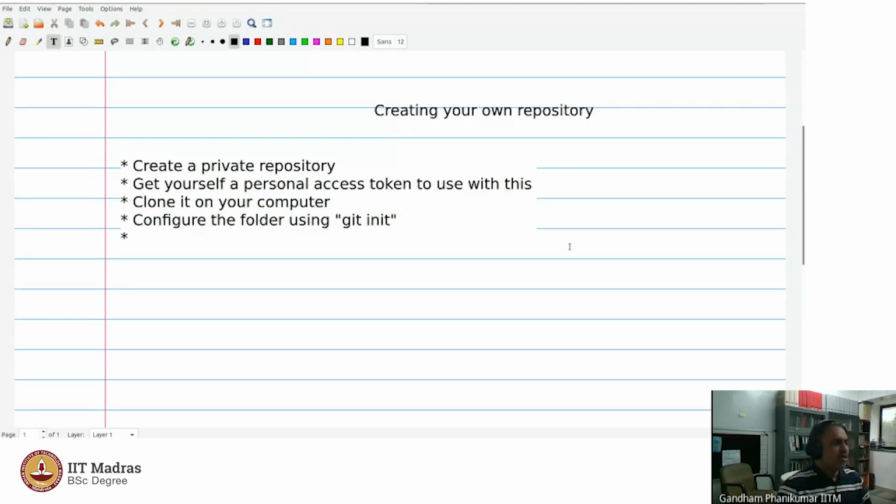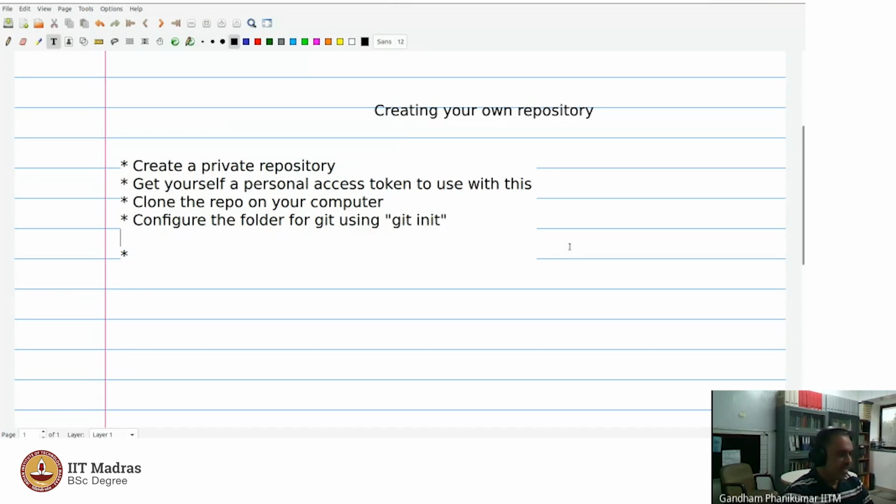So I'm just telling you. We create a private repository. We have an access token obtained and kept it safe so that we can use it while logging in, etc. We clone the repo. Clone it means what? Clone the repo on your computer. Configure the folder for Git using git init.